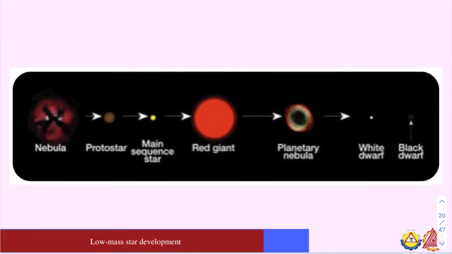So you start from the nebula, or you could also think of this as where your giant molecular clouds are located within your nebula. And then after that, the generation of your protostar. So this is not yet a star. And then after that is the main sequence age of your star. And by the way, I will just tell you ahead that this is the process where the star is fusing hydrogen into helium.